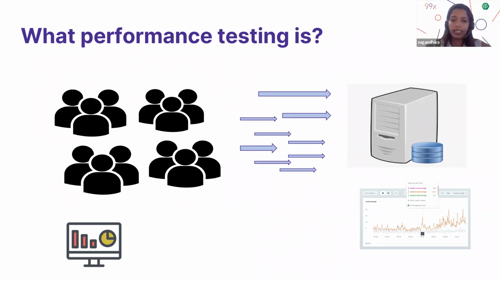So in that case, if I give you an example, what kind of things do we check when it comes to performance analysis? Normally we check the response time, CPU utilization, and memory utilization. Likewise, there are a lot of metrics that we could check while we perform load on the cell. So that's a brief on performance testing. Next, I will tell you how a performance testing tool works.